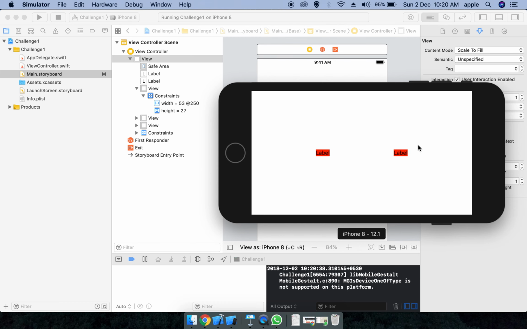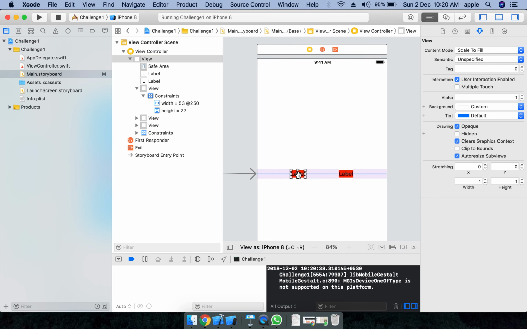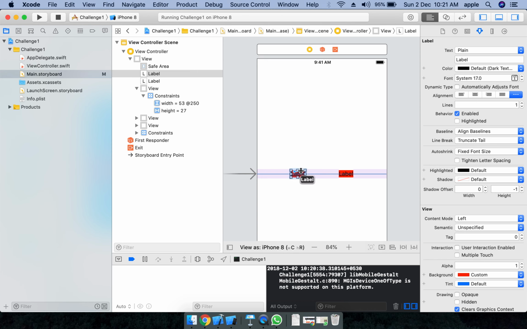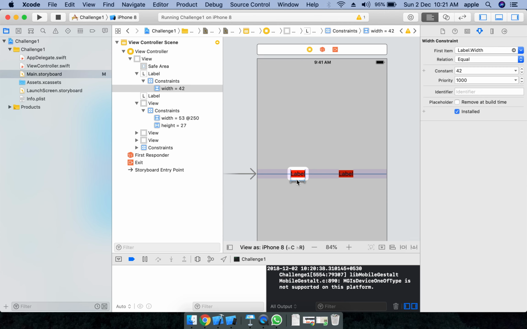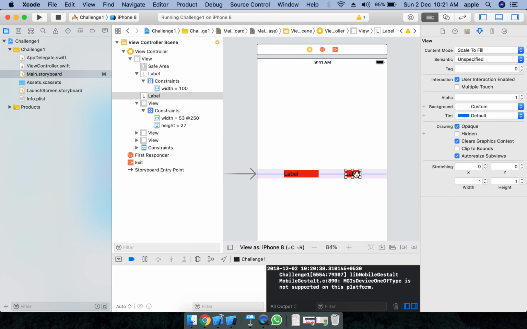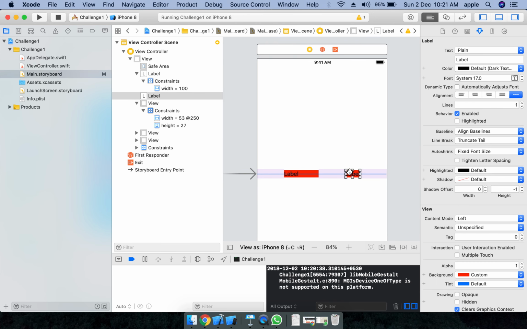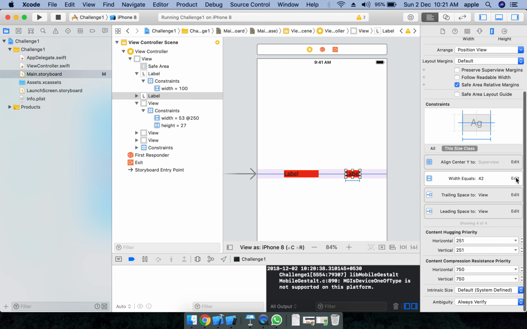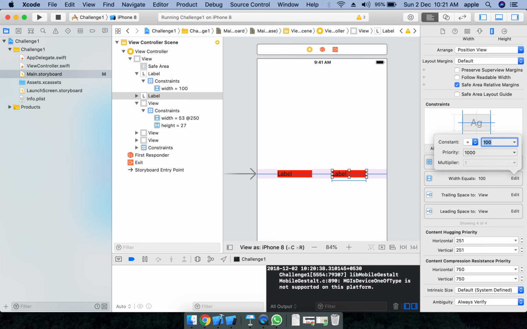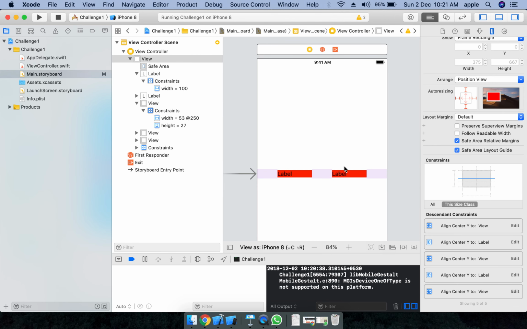The label content is similar. In our case, what we said is my label should be the width of 100. So for the width constraint, edit the constraint, make it 100. Similarly, for this, I need to have the width of 100. Width I am setting from here, also we can edit. The width is 42 by default. Made it 100. Even if you are changing the label sizes, the gaps between the labels are automatically shared.